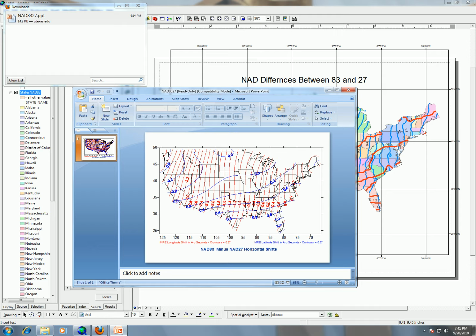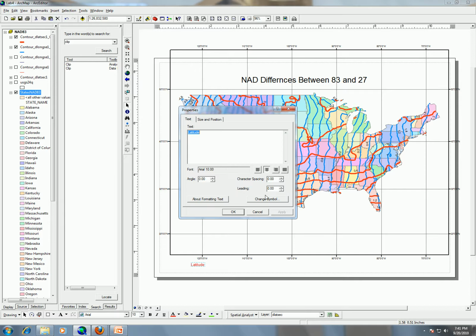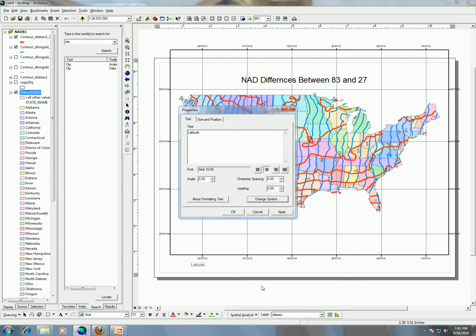So you see I put in my, oh well, I guess I should have had that as blue, because blue's latitude. So I can go here and change my symbol, just change it back over to blue.